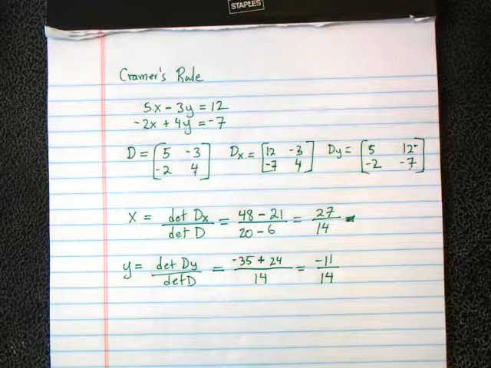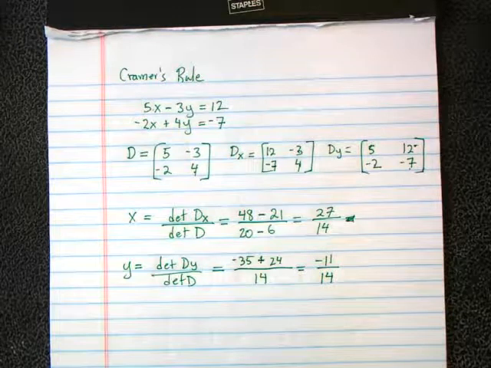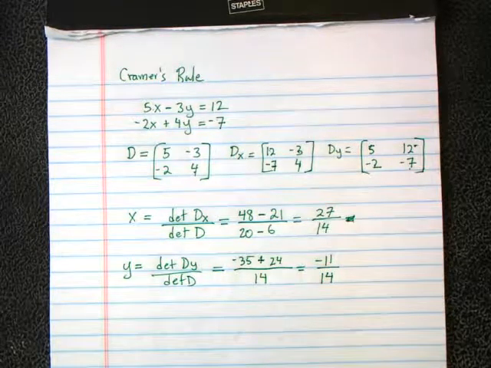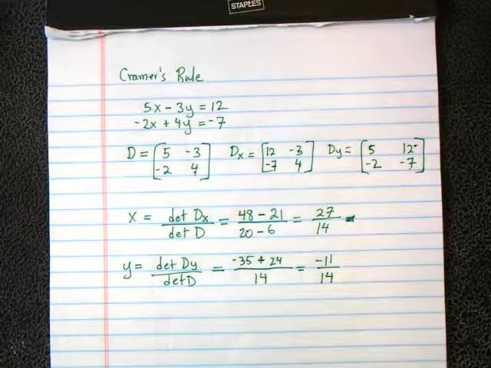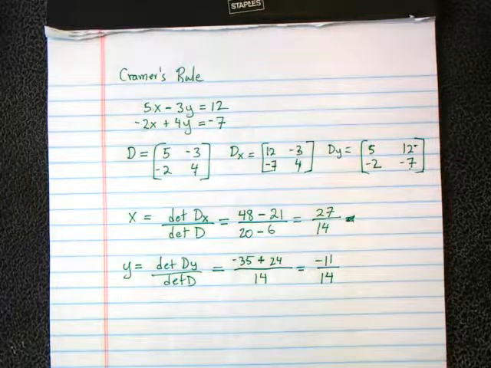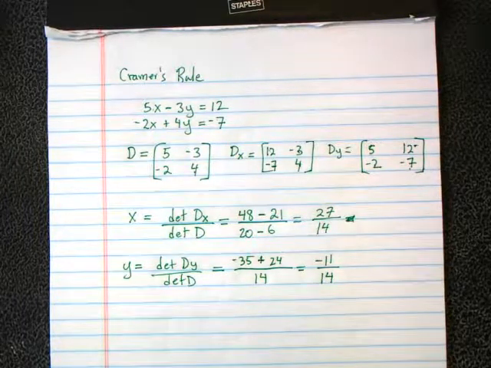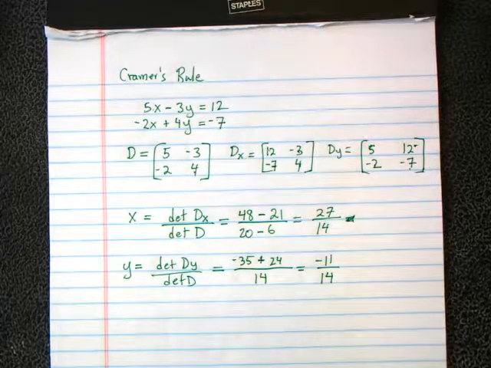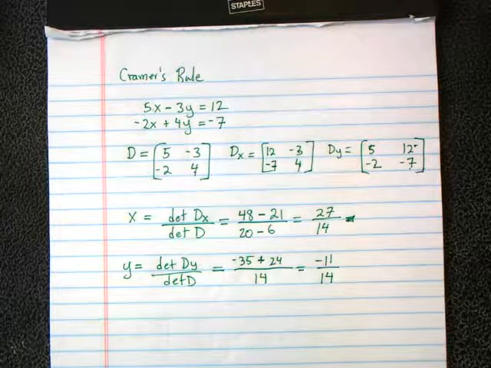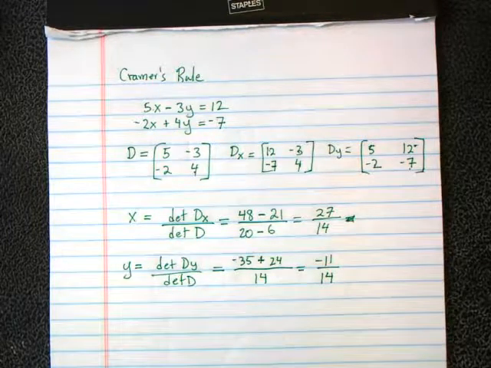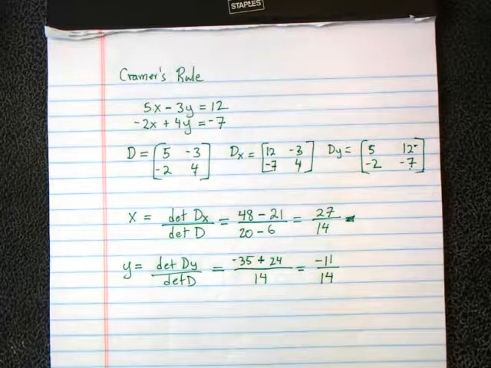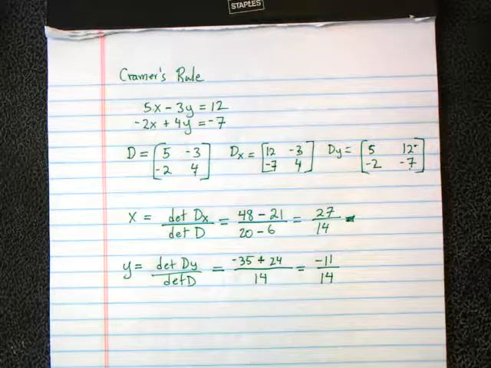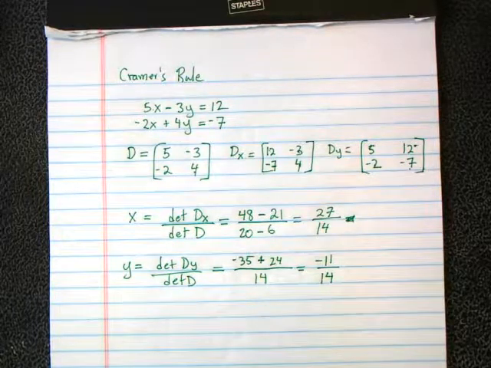All right, so what's kind of cool about Cramer's rule? Anything? There's no algebra at all. In fact, it's all arithmetic, isn't it? It's multiply and subtract is all you're doing. There's no algebra at all. I think that's really cool. Anything else? Pretty quickly you can figure out both. Yep.